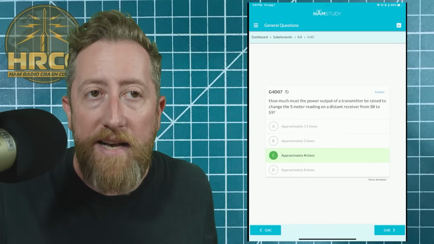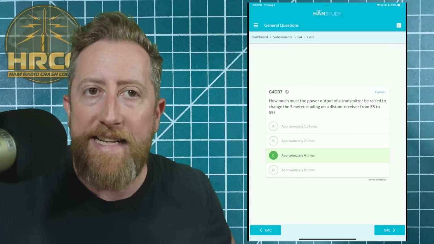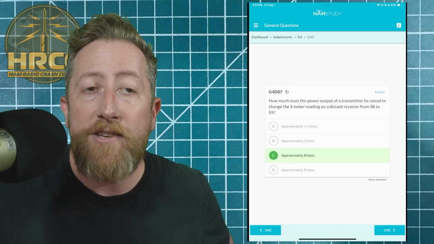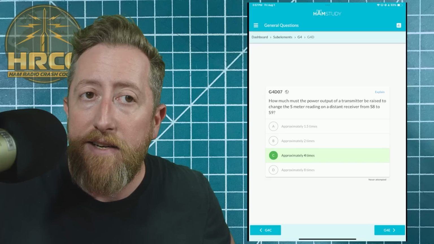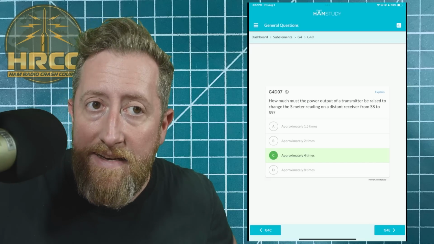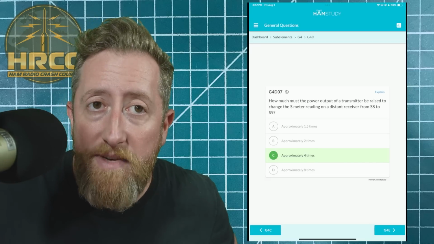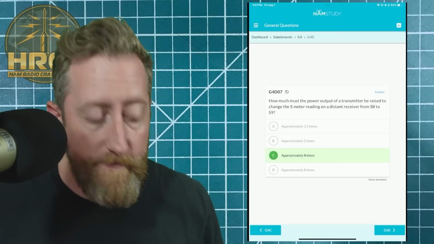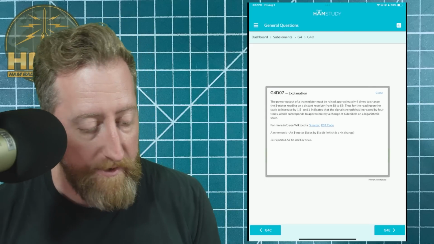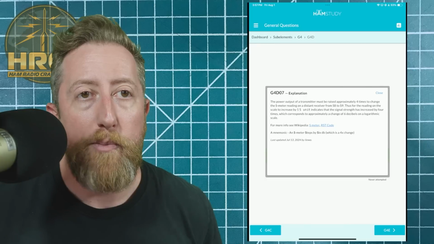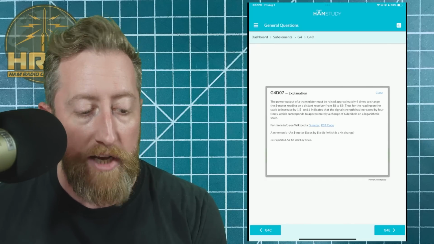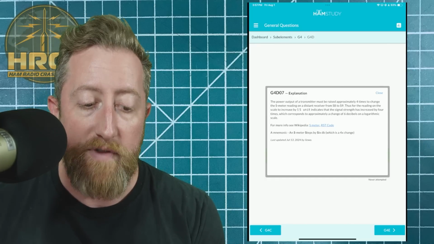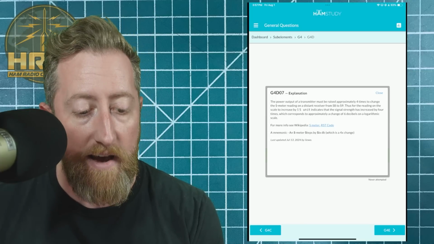How much must the power output of a transmitter be raised to change the S meter reading on a distant receiver from S8 to S9? And it's C, approximately 4 times. Let's read into this a little bit. The power output of a transmitter must be raised approximately 4 times to change the S meter reading on a distant receiver from S8 to S9.